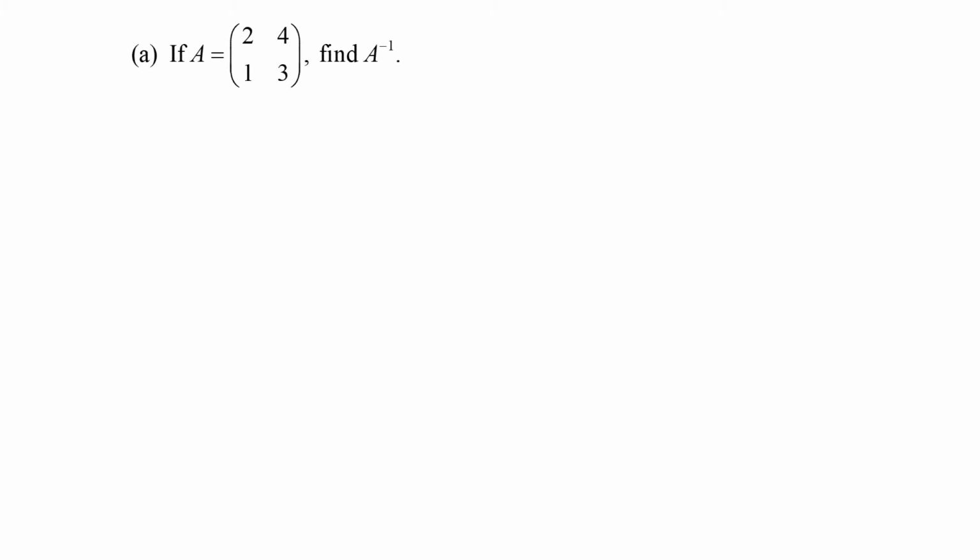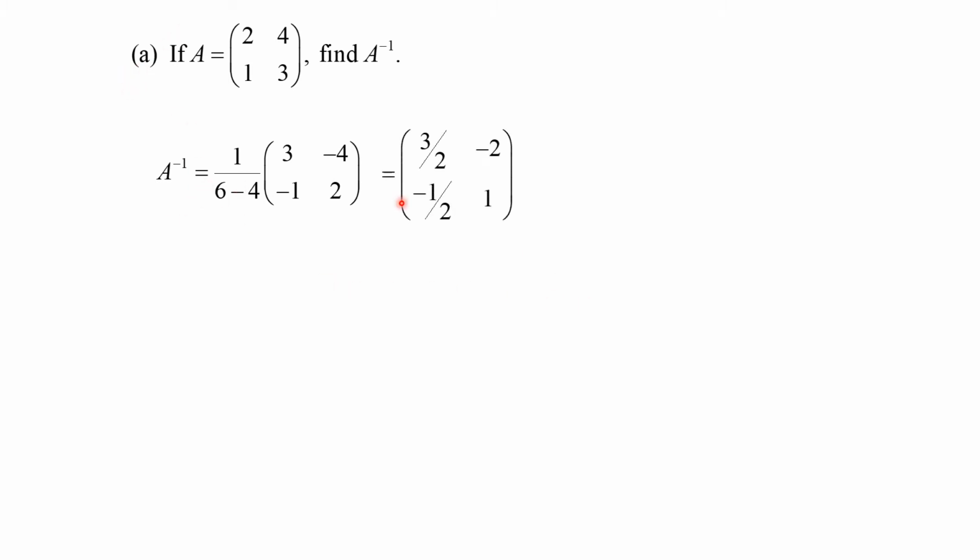Next, for example, if you have A as given in this matrix, and you need to find the inverse. Applying the inverse formula, 1 over AD minus BC, so it is 2 times 3, 6, minus 4 times 1. So you have a value at the denominator, so the inverse exists. Then you need to swap the 2 and 3, as swapped over here, and you multiply B and D by -1. That's what we did over here, and you will arrive at your inverse. This is the inverse of the matrix A.